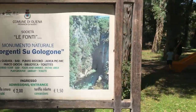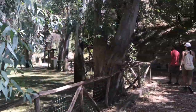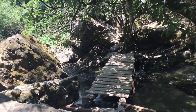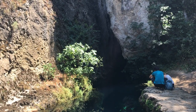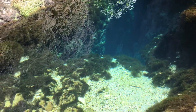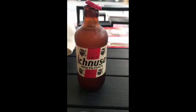On the way back, we stopped at Su Gologone, the most important springs in Sardinia, with an average water flow rate of more than 500 litres per second. It's a dreamy destination for cave divers. The crystalline water changes from emerald green to turquoise to intense blue in a spectacular naturalistic show. It's also a fantastic area for a picnic to recover your energies after hiking, with the most famous local beer, Icnusa.